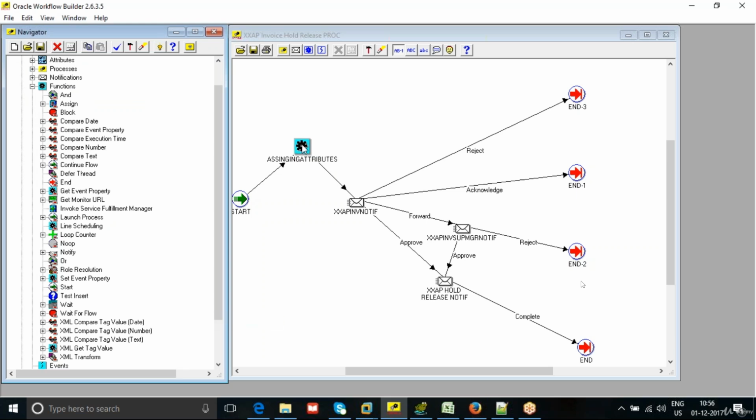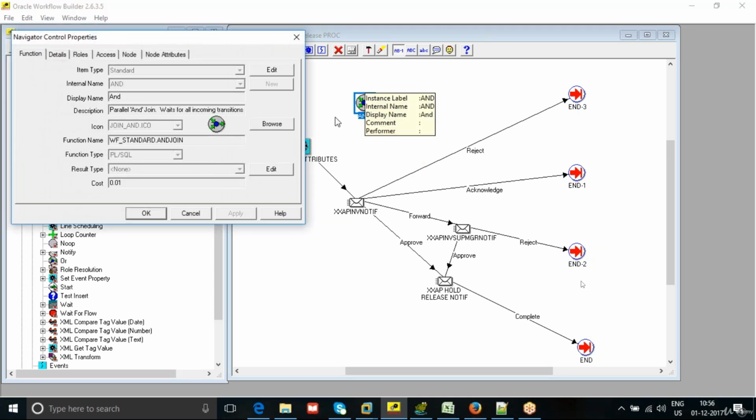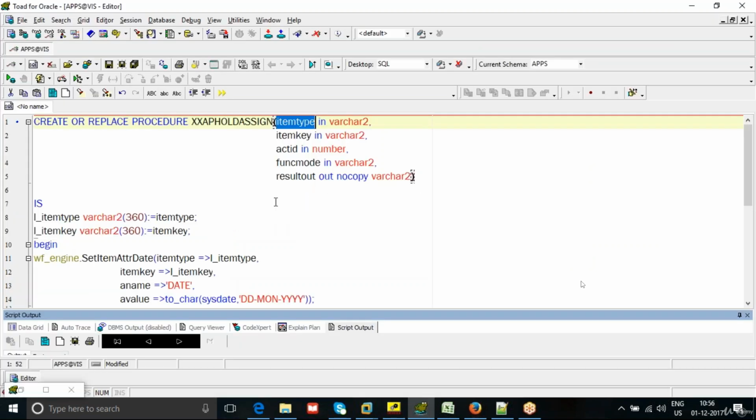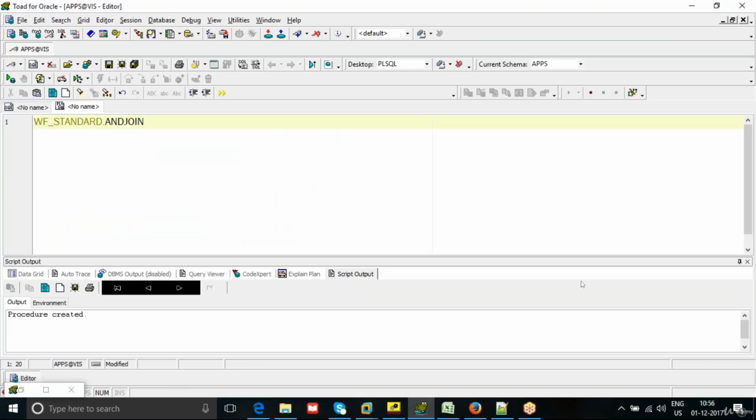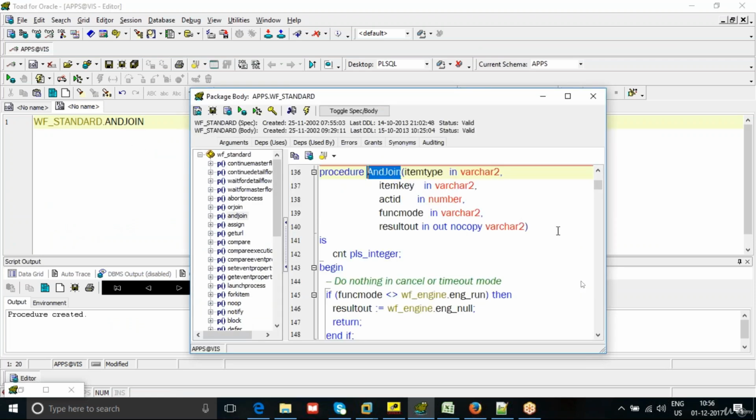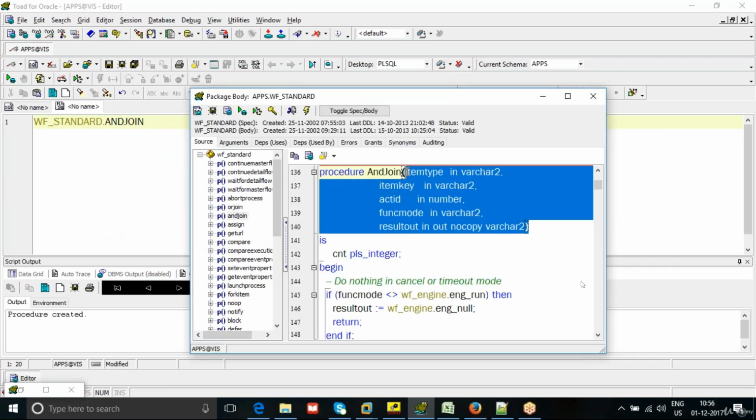In the similar way, if you take the end function, copy and paste it here, and click on it, see here, the function you have created is calling this one. This is a procedure, not a function; the name you call it as a function in this particular workflow. When you open it, what are the mandatory parameters, as I just discussed? There are 5 mandatory parameters. Whether you create it or Oracle creates it, it should have how many parameters? 5 parameters. Otherwise it won't work.